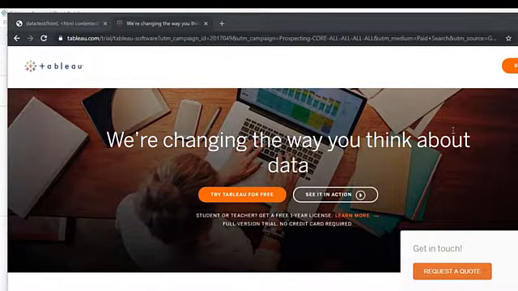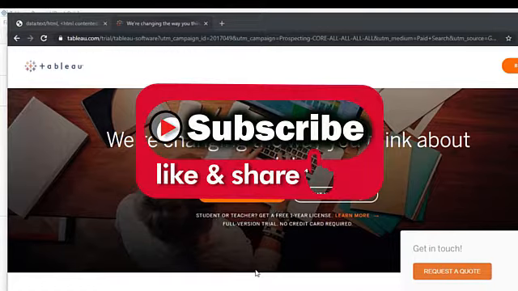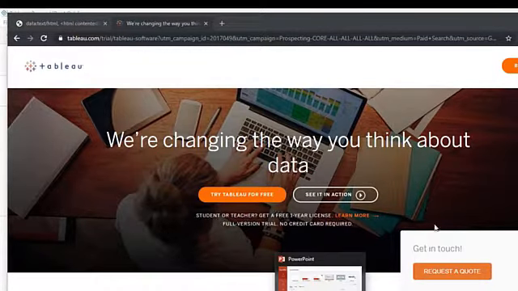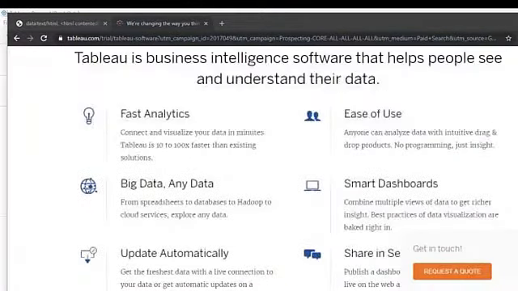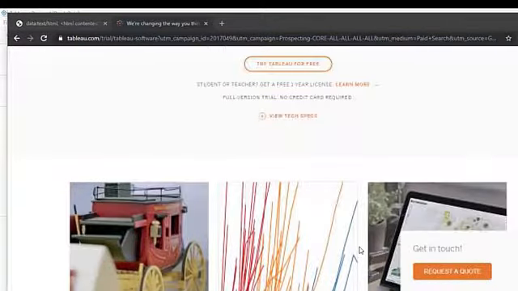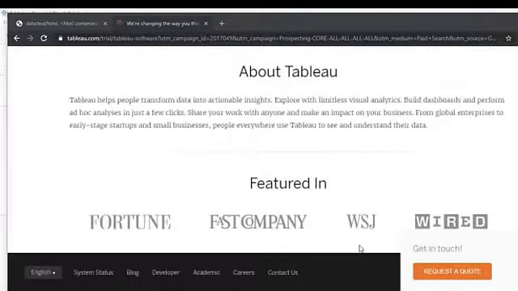Basically, every organization has some issue with the data. They have a lot of data sets, everyone has it. So you have a lot of data sets in all of the organizations, and now they need something which can analyze over it. That is why Tableau is required, so that Tableau works on top of the data.